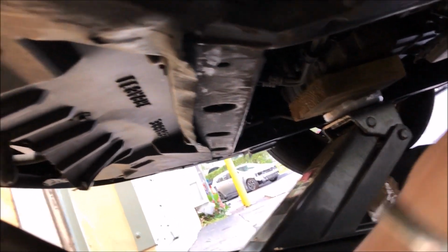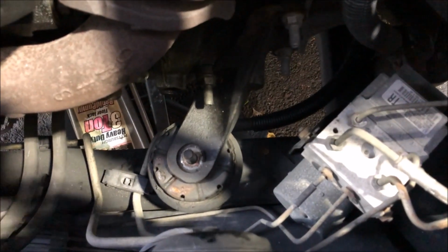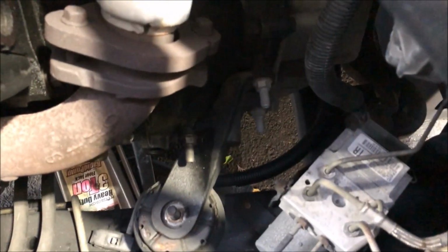Simple as that. Now I'm going to go up top again. I'm going to remove these three 15 millimeter bolts that hold the bracket on, which holds that motor mount in. I take the entire bracket out with the motor mount, drop in the new one, and repeat the process backwards.